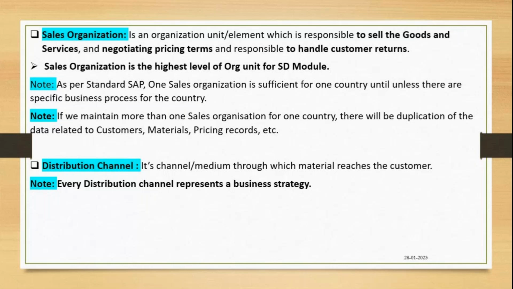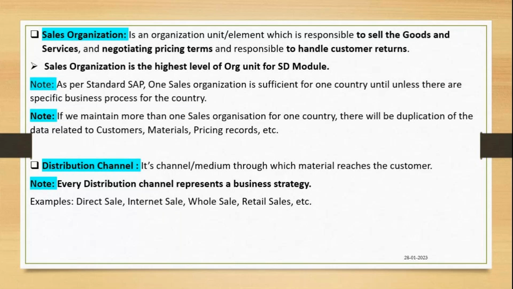If you look at some mobile phones, Note 3, Note 4, something like that, they say only online sale. That is their strategy. They want to avoid unnecessary expenses by setting up their own outlets. That's a business decision or strategy. Based on that, the distribution channels are defined. You can see examples: direct sale, internet sale, wholesale, retail sale, all that. These are examples of distribution channels.